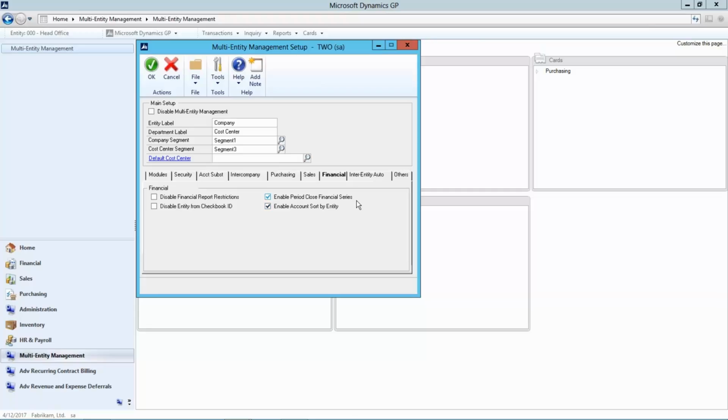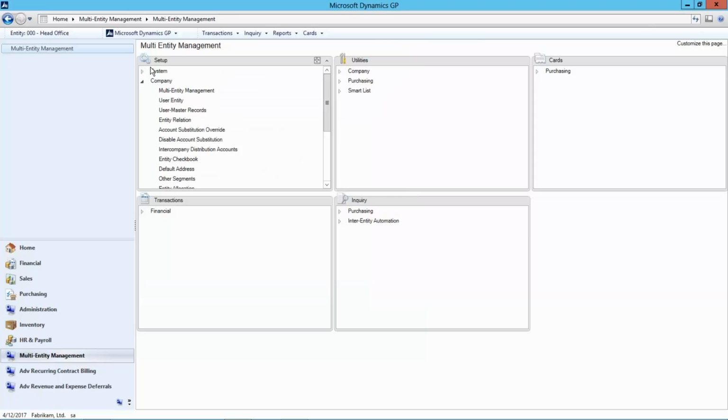So it gives you a lot of control if you're the head accountant or you're the CFO and you really want to control who's doing what in the companies at month end or year end. You've got that ability now to lock them down by functional module per entity within a single GP database. So once you set all this up, you hit OK, and then MEM takes over and keeps looking for that first segment.